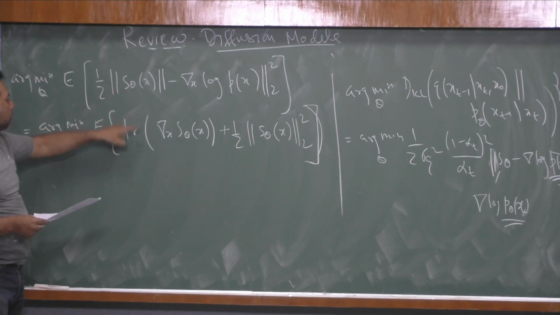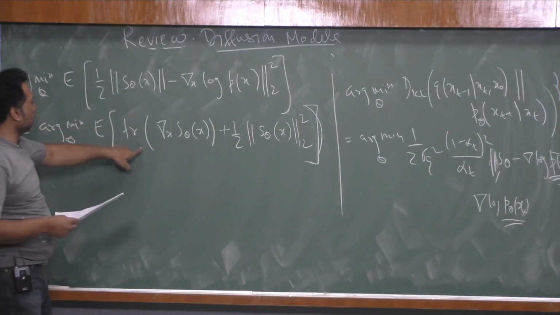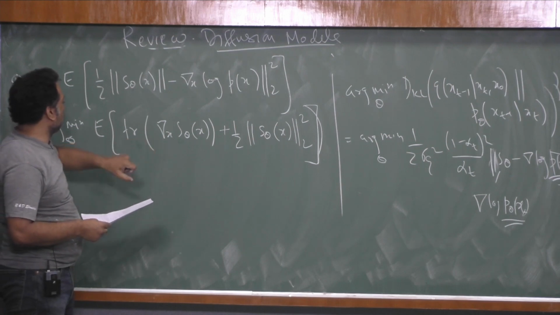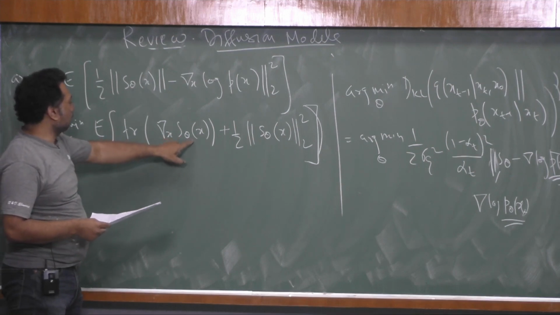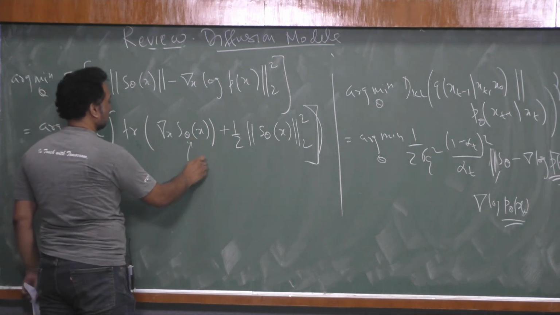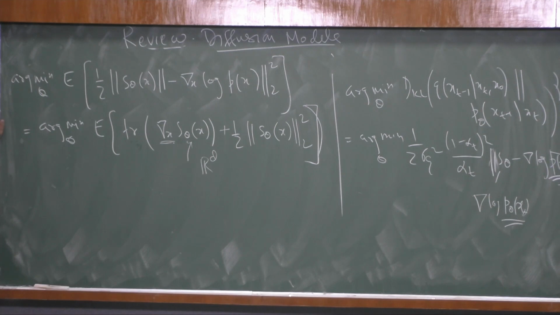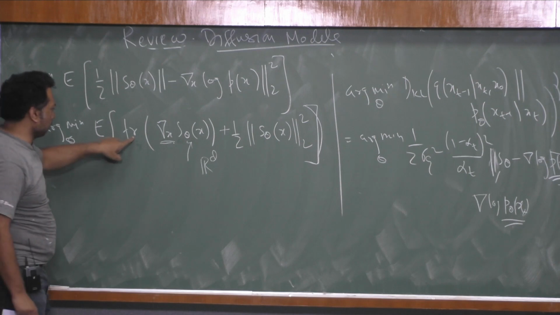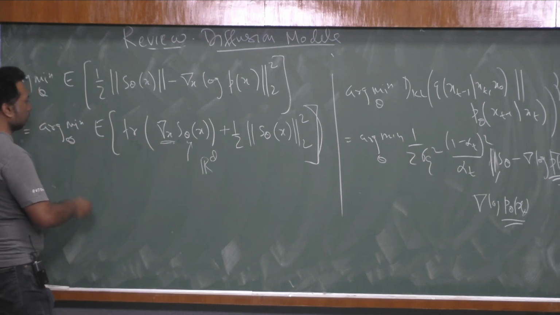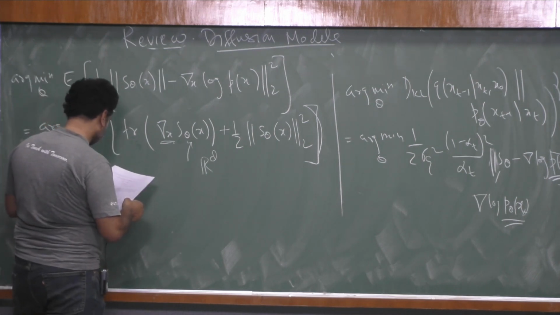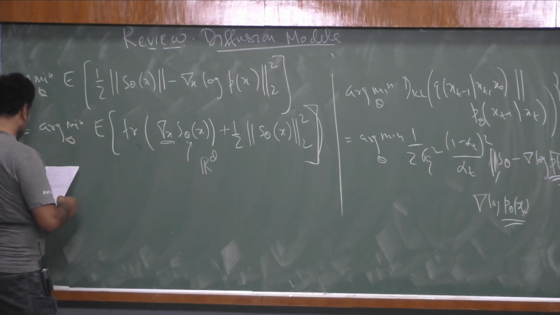When we did this, we were still worried that although we can compute this, unlike the earlier one, there is still a problem, because this is grad of s_theta. Now s_theta is a d-dimensional function, right? So this is R^d. If I take a gradient of this, then it's d by d. So computing this is still troublesome because I have to compute the trace. To compute the trace of this, I have to take these double derivative terms.